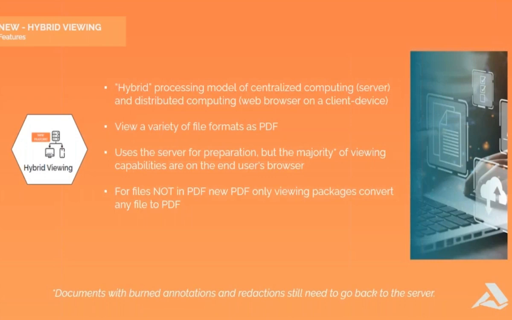Oftentimes, a viewer's work is done on the server side, which needs resourcing, a robust infrastructure in order to process that. So for example, I notice a lot of you are in the company size where you may have your own infrastructure, and you may have a need where your infrastructure is closed off and it's on premise. If you're in that example, what hybrid viewing does, it allows you to reduce some of those infrastructure resources and take some of that processing that was being done on the host machines and shifts it to the end user's machines on the browser side.